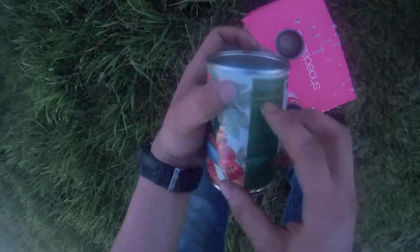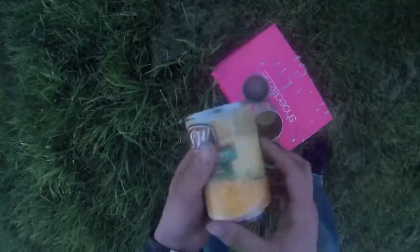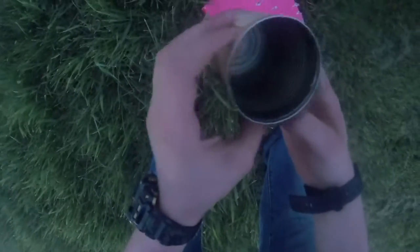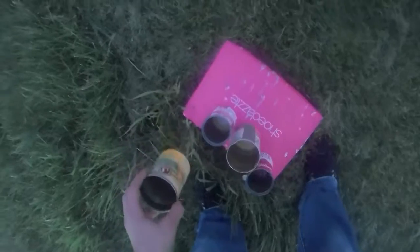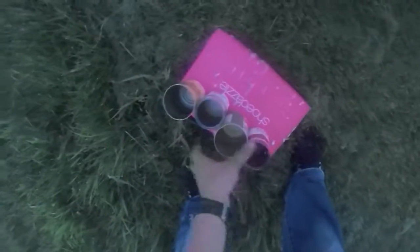Four holes — wait, five holes. And then this one got hit too. I don't see any — no, this one didn't really get hit very hard. I don't know what happened with this one. I can only see five where the BBs hit, but it's pretty effective in shotgun mode — that's why it's my favorite.